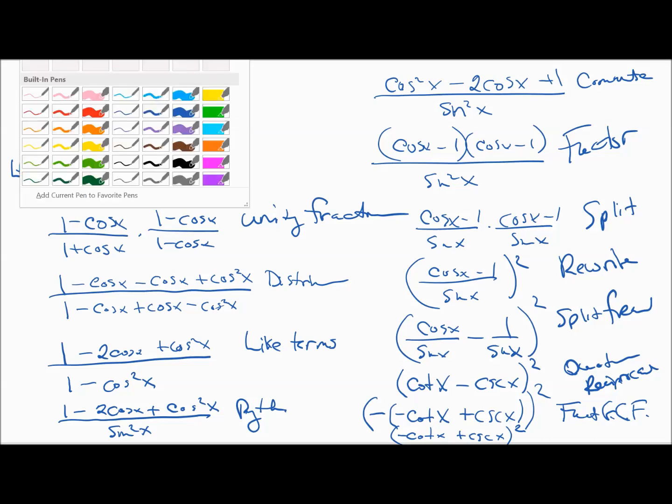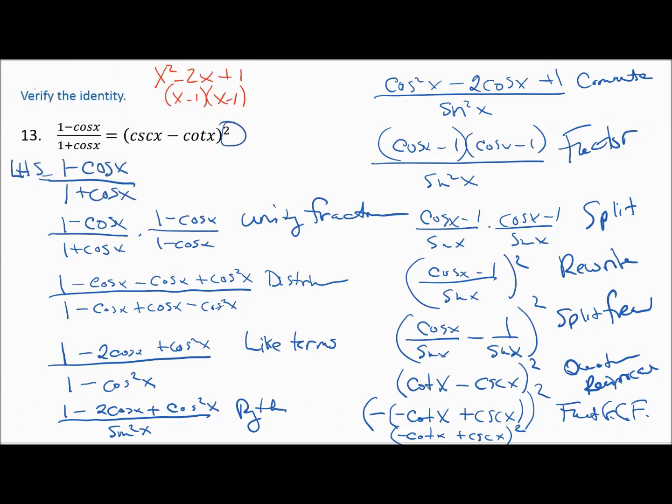I'm going to finish this guy up here in pink. I'm frustrated because I'm short a line. I rearrange the order right here. That's going to give me cosecant of x minus cotangent of x, all squared. Okay, and that's the commutative property of addition. And that is the end of my proof. Okay, down here I didn't write an explanation of that, but you square the negative. Okay, and that turns positive, so it disappears. That one's fun. That's why it was last.